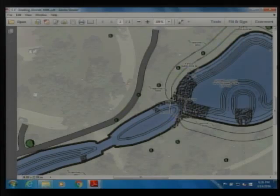While you're zoomed in on this area, I thought it'd be a good time to point out the bridge. As a part of the design contract, AECOM looked at that bridge from a structural standpoint, and will be making recommendations for rehab to be able to maintain that bridge, similar in concept to the work that was done at Menominee Park. That's all a part of what we're looking at with this project, as well as being able to maintain that bridge and then do what needs to be done to make sure it remains structurally sound. I'll zoom out again just to look at the big picture.